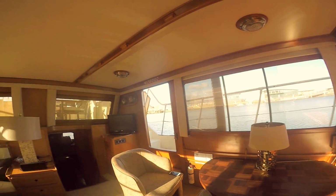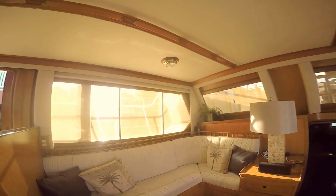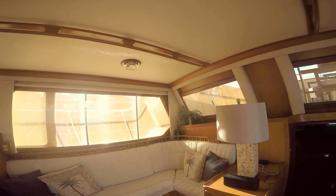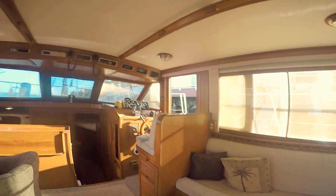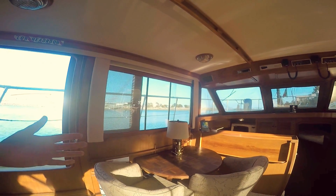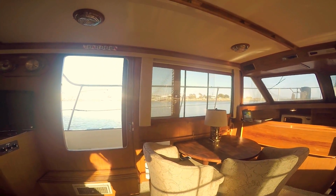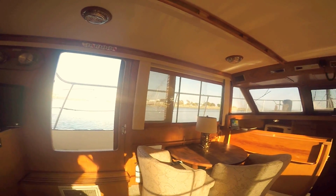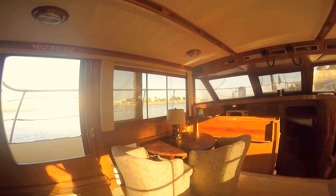It consists of both fixed and movable furniture. Over here is an example of fixed furniture, where it's a settee and you can sit there. And then the movable furniture, it's got a high and low table, which is right there, with 2 seats. And if you've got people over for dinner, you just move the table over and you can all sit around. So that actually works out really well.